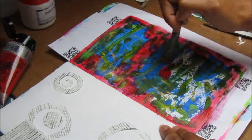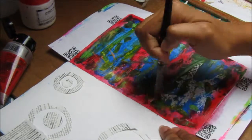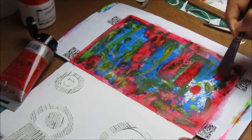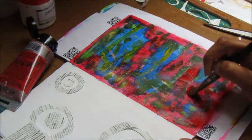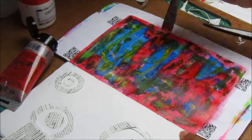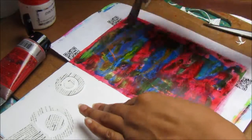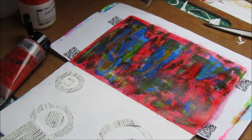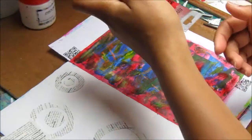I'm trying not to go too heavy-handed with the paint because I do still want to keep the background. I added the red paint because I felt like there needed to be a warm color and a contrasting color as well. Since I wasn't going to do anything to the book paper, I wanted to leave that plain. Now I'm dry brushing with a flat brush by Brighton. I don't want it to be too thick a layer, so I'm making sure to blend out anything that's quite thick.